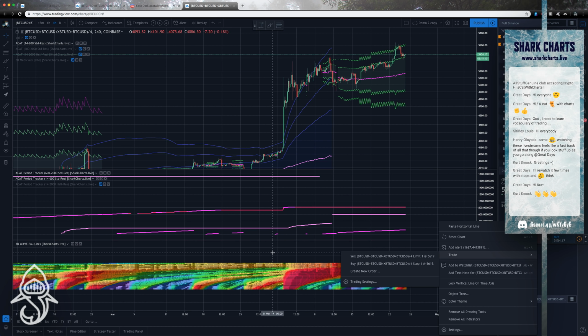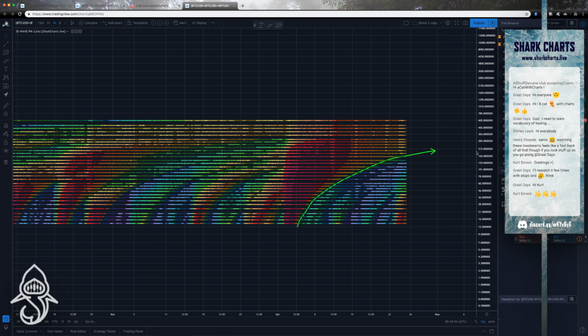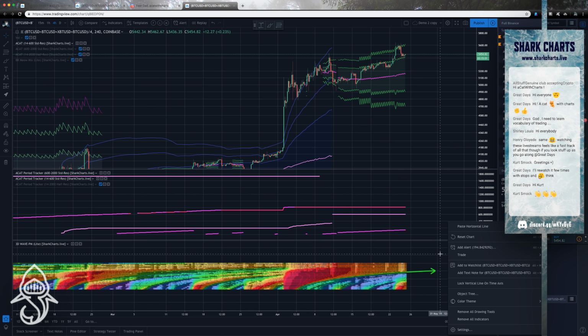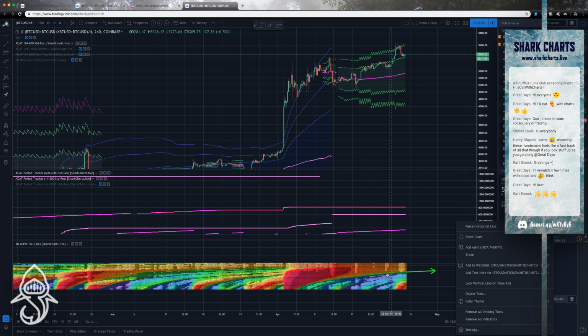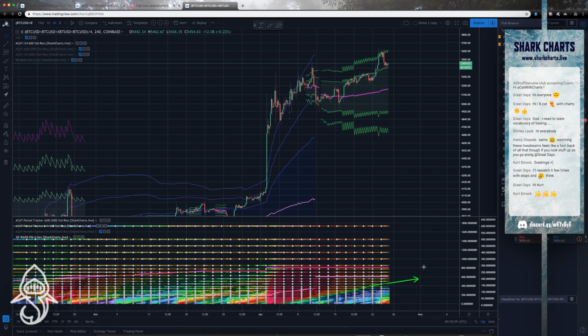Kat, I actually have one question personally that I'd like to bring up. And I think I can merge these to prove my point. I have to right click on the actual indicator. Come on. Move to existing pane above. Okay.